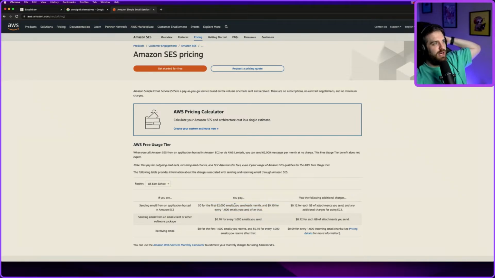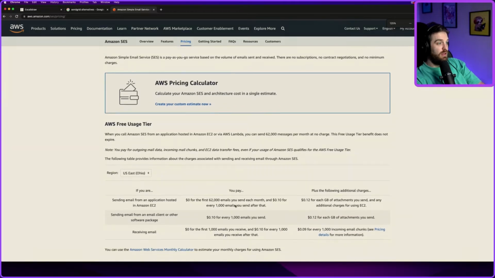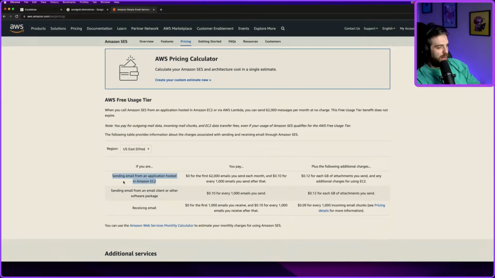Oh man, they really do lock you into some interesting things. Sending email from an application hosted on EC2 will let you send 62,000 emails each month for free. Otherwise, you have to pay 10 cents per 1,000 emails. That's how you do vendor lock-in.